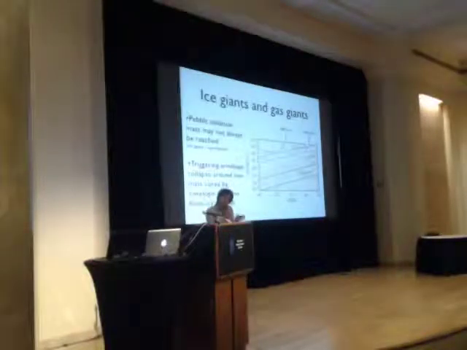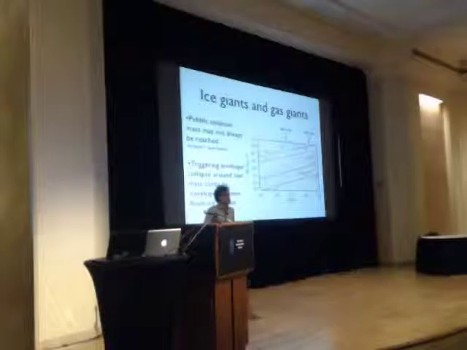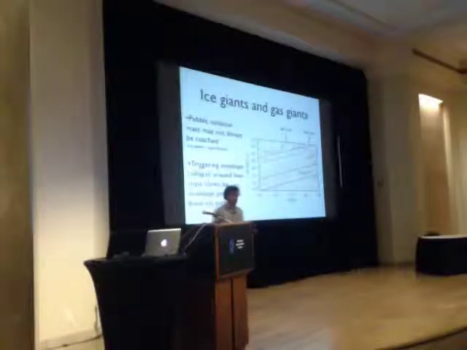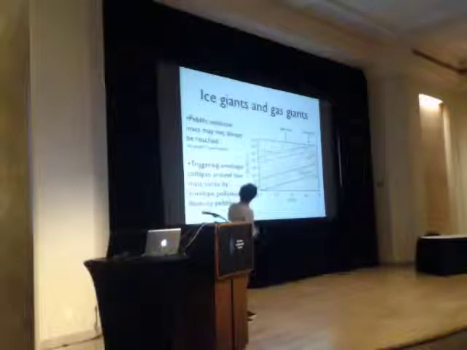We are creating here small particles that are likely very icy, and you deposit them one by one in the envelope, changing their mean molecular weight. So that's the alternative. You just pollute the envelope so much, you make it just a heavy envelope, and that lowers the critical core mass.